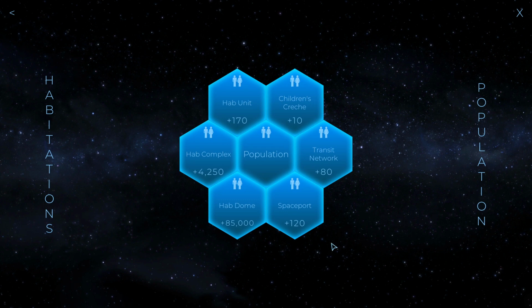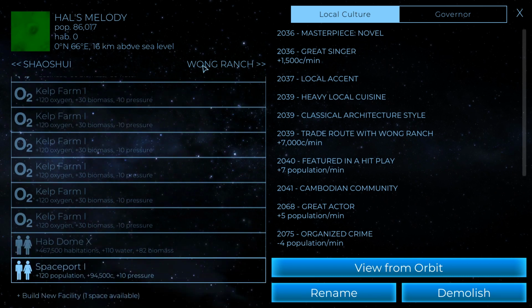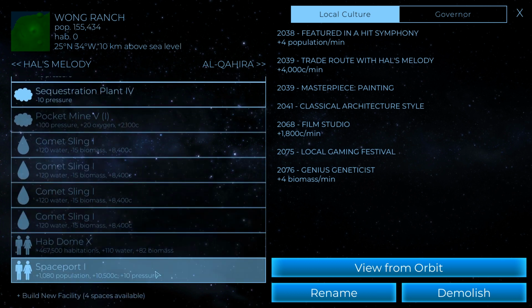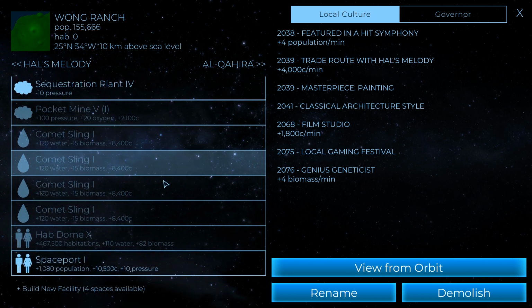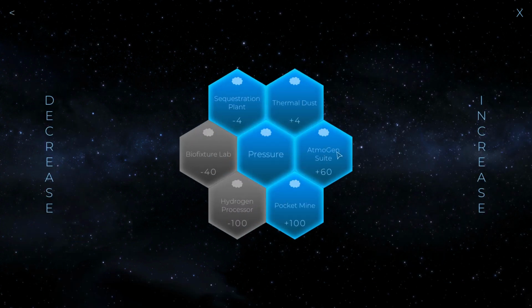So if I were to build a spaceport which increases population by 120, keep in mind that it's also increasing pressure. So if I'm doing that, I need to have another facility that's also counterbalancing that pressure. Otherwise, I'm going to see my pressure increase. So it's really tempting to run out and build as many spaceports as you want, and that actually is a really great strategy. Just keep in mind that you absolutely have to counterbalance it with another plant. Like, you might get to a point where you can counterbalance it with something like the biofixture lab, but it's got other side effects too.